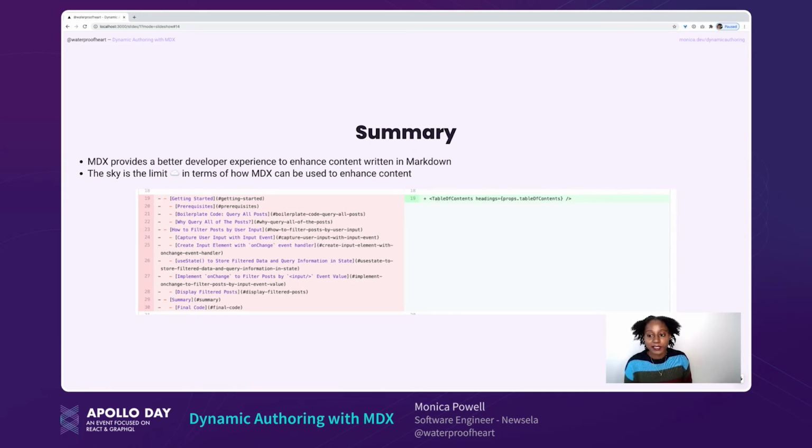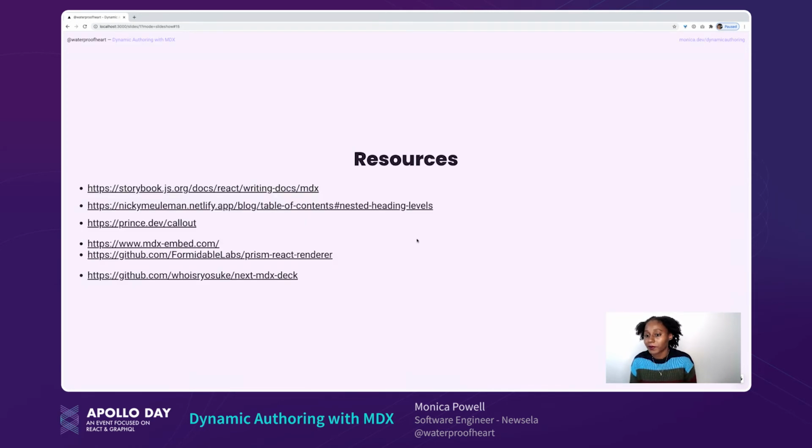Some of the resources that I think are helpful for people who are interested in looking more into MDX are the Storybook documentation, if you're creating a component library. Their docs project actually supports writing docs in MDX. That's something cool to look into if you are writing a component library or looking for more ideas as to how to use MDX to illustrate how to use different pieces of code.